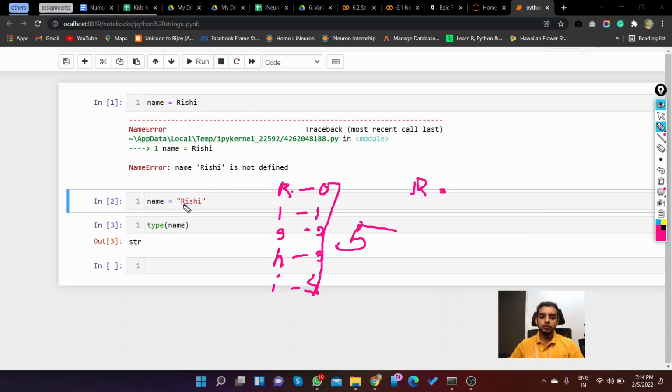R will be at index 0. And if I say give me the index of S, what will be the answer? 0, 1, and 2, right? So you can see Python indexing starts from 0. Just remember that.